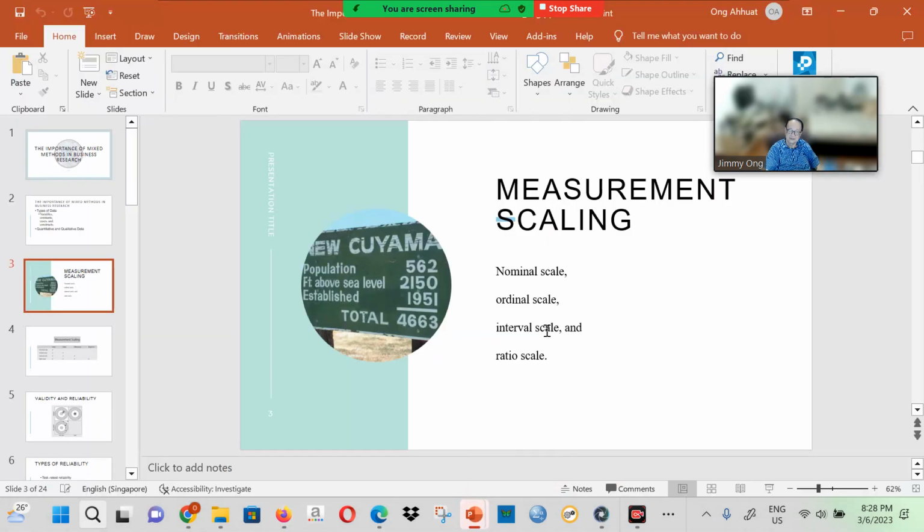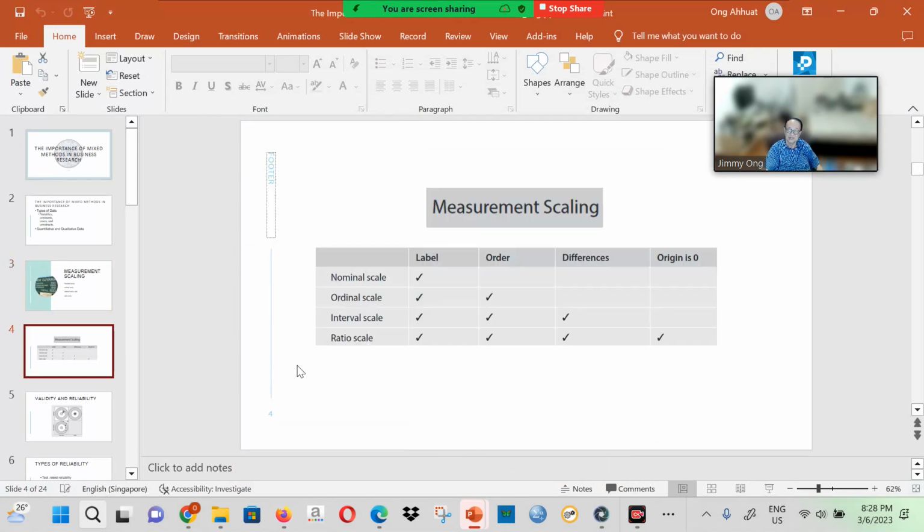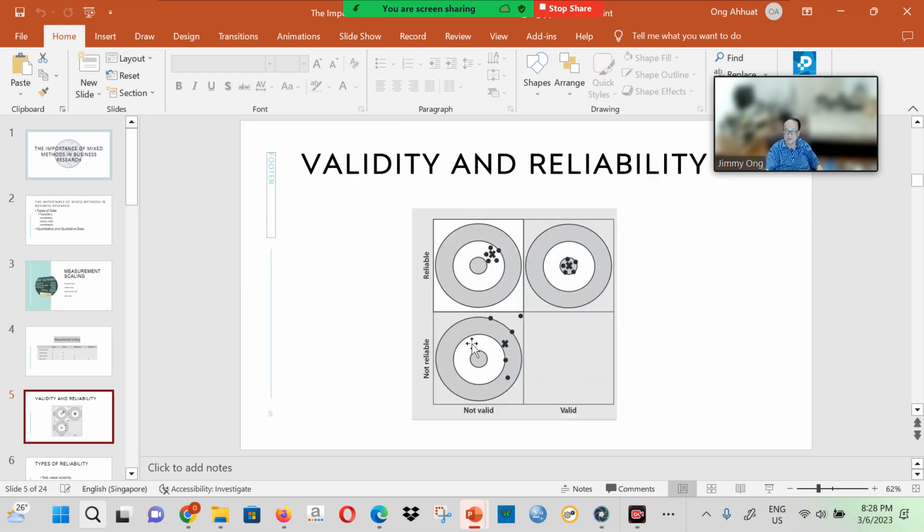Right? So these are very important. The measuring skill is very important. Then you have this, right? Then we also talk about all this, right, before? You must check whether your data is valid or not, reliable or not. So it may be reliable, but it is not valid, right? You do not hit what you intend to measure. So validity is here, reliability is here. Okay, this is a bit off target.